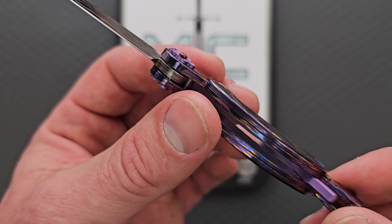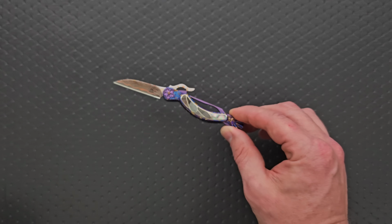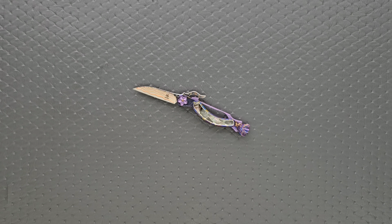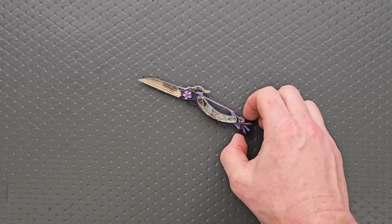Very, very wild. I don't know of any other production knife companies that are doing anything quite like this. Katsu is a unique brand. They make knives that are, I believe, sub $100, and then they put out some stuff where, not everybody needs to be rushing out and buying $400 knives. But I don't know about you, I don't see a lot of $400, $450 knives that have full zirconium front scales with zircotite overlays and ZDP 189 with DLC polished blades.